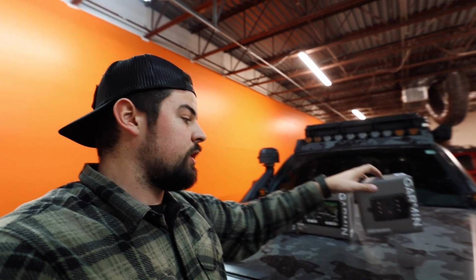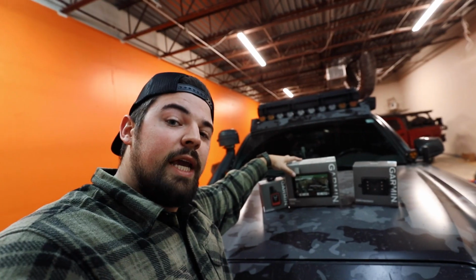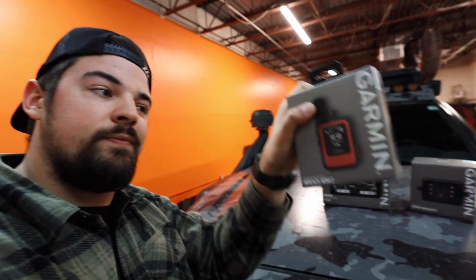So just to start, I use the Garmin Power Switch. I have 2 of them in the truck. And the reason I went with the Tread over the Garmin Overlander is because it has this little guy, the inReach, built into it. So let's dive into the pod lights, my beam patterns, how many of them I have, and kind of why I run them.